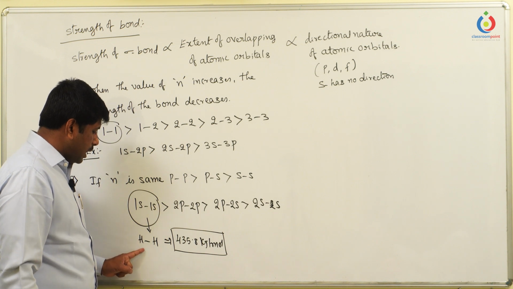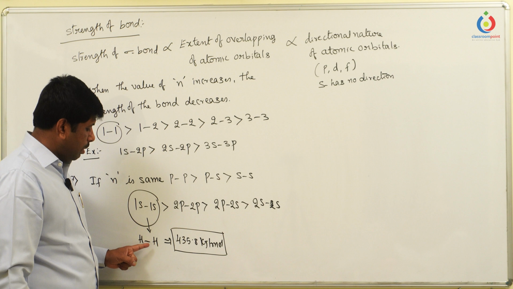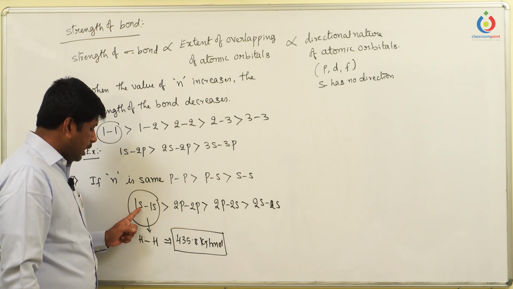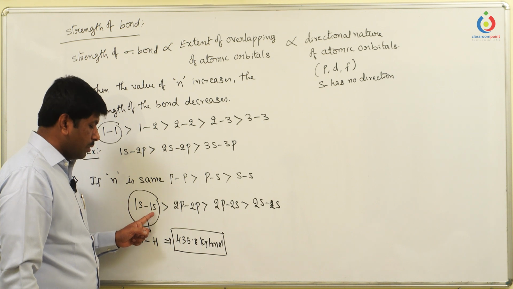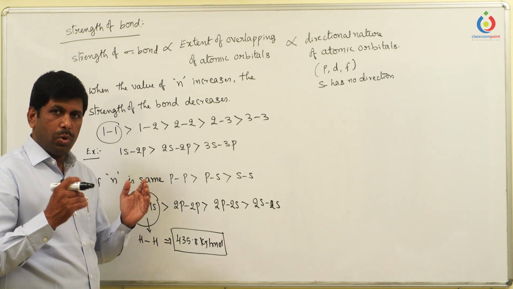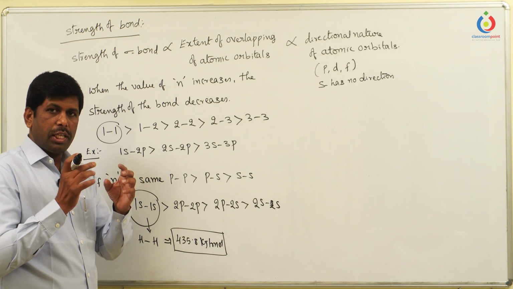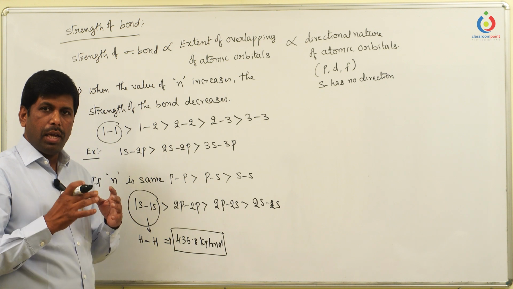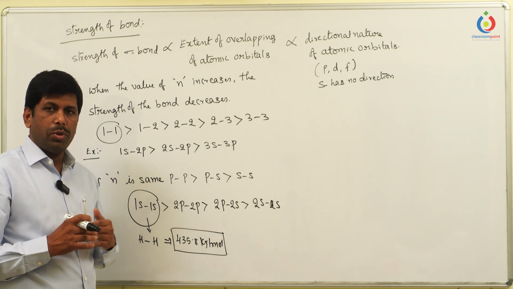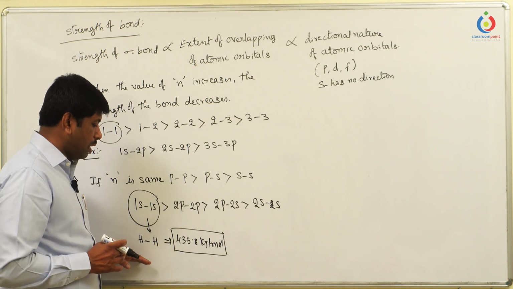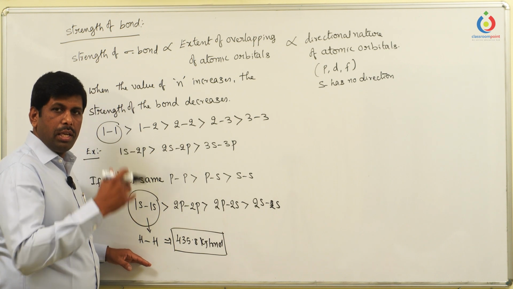The reason for this exceptional stability of the hydrogen sigma bond in the hydrogen molecule is that the electrons are located in the 1s orbital. The 1s orbital has only a single electron, and so the electrons are closer to the nucleus, so the nucleus's pull is very heavy on both of these bonded electrons, so breaking those bonding electrons will be very difficult. Hence the sigma bond in the H2 molecule is much stronger than any other bond.